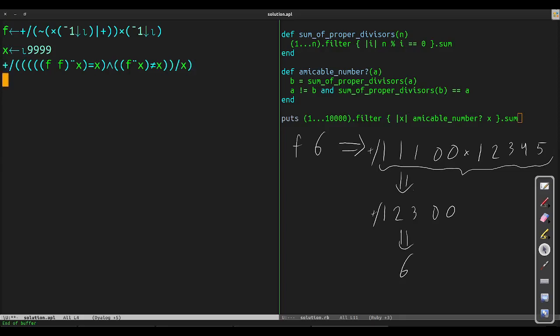There's no need for an explicit print. APL automatically prints out the result of every expression that isn't an assignment to a variable. And that's our entire program. This calculates the sum of all amicable numbers under 10,000, which solves Project Euler problem number 21 in Dyalog APL. In fact, the array-based solution is significantly faster than our draft in Ruby. On my machine, the Ruby draft runs in 7 seconds, whereas the APL solution runs instantaneously.